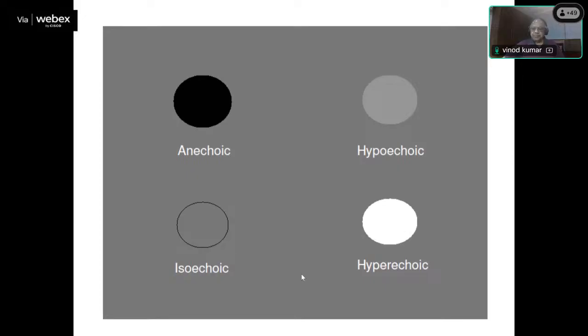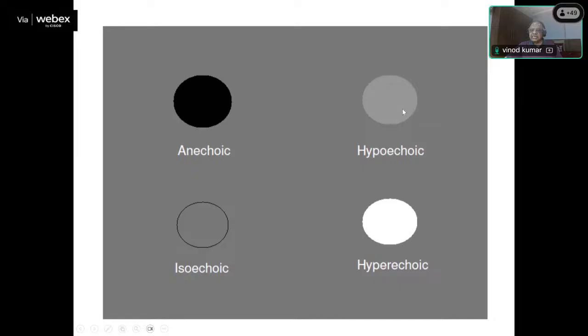If it is a liquid type, or you can say cyst type, of tumor, the whole of the ultrasound will be absorbed. That means echo reflection will be a very, very weak signal. So when a cyst is there, no reflection will be there, and in the ultrasound it will look like a black spot. If the intensity of echo is 0 it is a black spot, and if the intensity of echo is less, we will say it is hypoechoic.